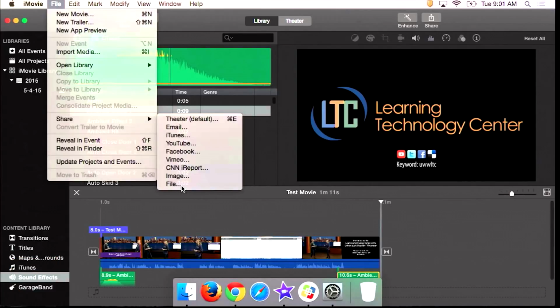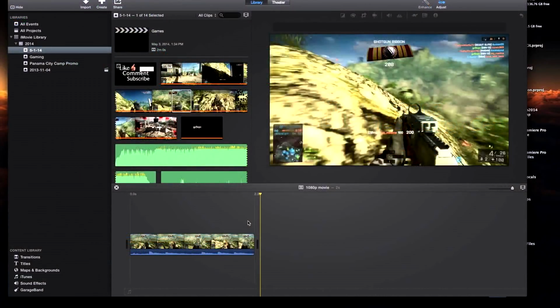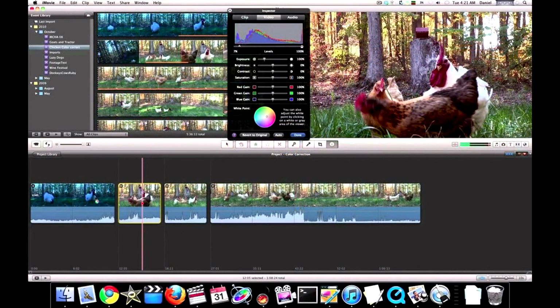But some features that come with iMovie: animated titles and credits, picture-in-picture, and split-screen presets. Now, of course, with animated titles and credits, that is just some presets, already animated text that you can just drag and drop into your video, and of course just change the text to what you want it to be. Picture-in-picture is very useful for those that use Facecam or webcam, however you would like to call it. So you could add picture-in-picture, meaning you can have a main screen in the background and your face at the top left, top right, wherever you want to put it.